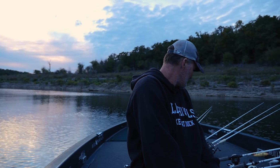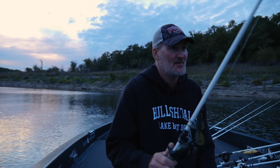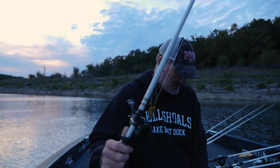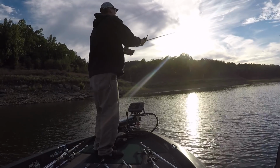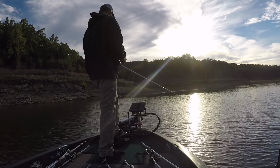Whopper Popper, I prefer to have a little more wind. The wake bait is nice early. If you don't have a lot of wind, you can burn that wake bait, and that'll trigger those strikes. Now, if I'm also in the back and you come across isolated cover, a beaver is a great bait to just pitch in, whether it's a tree, one tree. I might pick this up for 3 casts and catch 3 fish, only because there's 3 trees in the back of the creek.